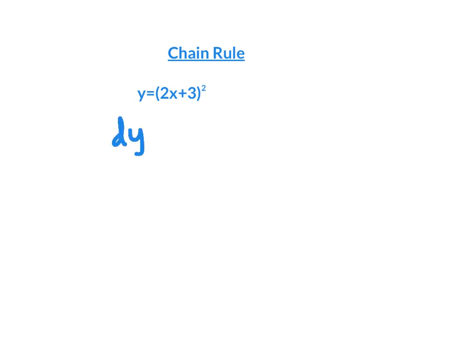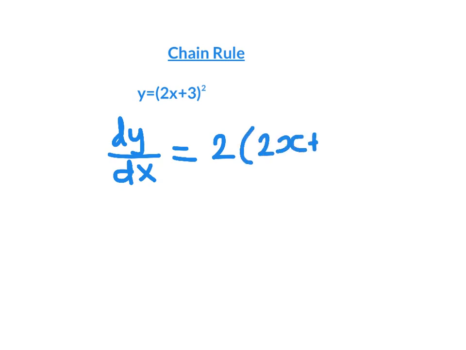So when I'm differentiating, I use the same rules as I've always done. So I'm going to multiply by this power, and then I'm going to reduce the power by 1. When I'm doing that, I'm going to be leaving this bracket right alone, not making any changes to it. So multiply by the power, keep the bracket as it is, reduce the power by 1.